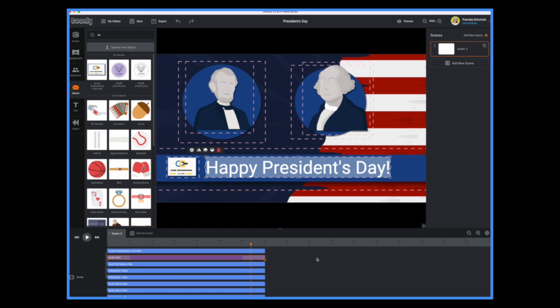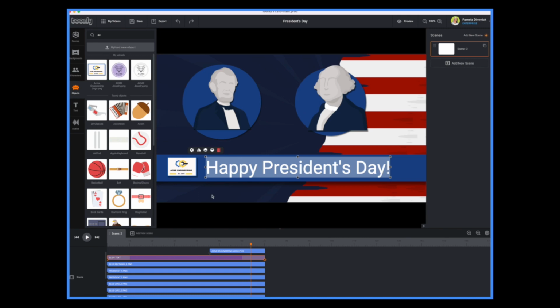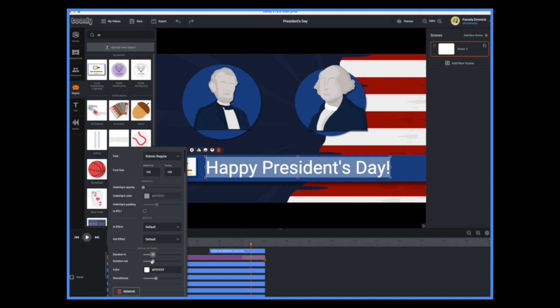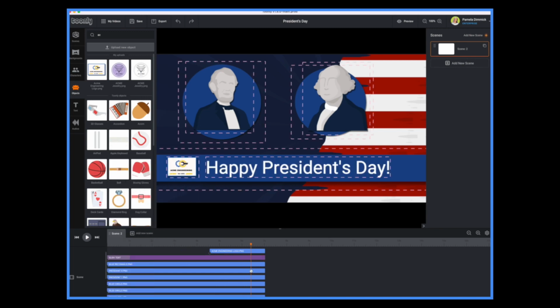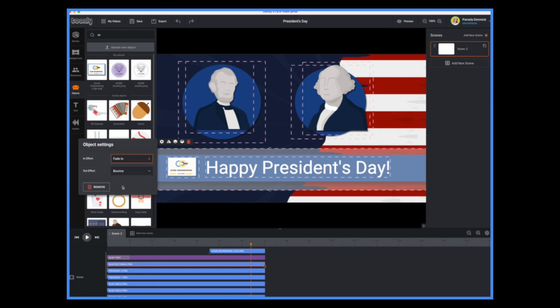I think Acme Engineering will come on later. And let's click the settings. Do I want it to bounce in? Perhaps. And then we'll just have instant out. I like instant out on all of these. So our text is a little different. It's your duration. I'm going to turn that out. It can fade in at the beginning, that's fine. Blue rectangle, settings, and I think we will have that just fade in. I think it's just fine.